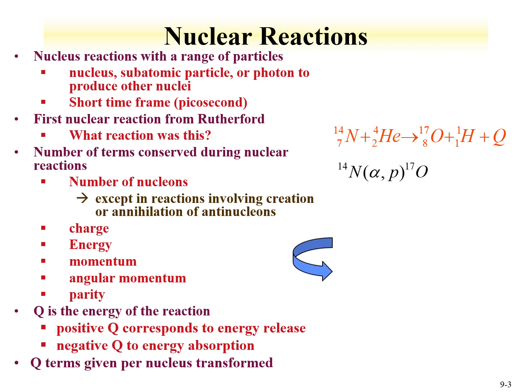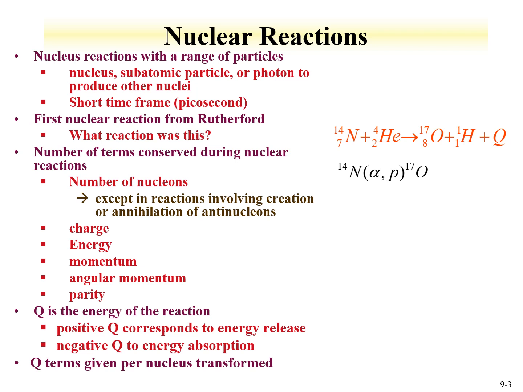Now, with these nuclear reactions, there are a number of terms and particles that are going to be conserved in the reactions. For instance, the number of nucleons. Generally, at the energies that we're involved with, the number of nucleons is conserved. This isn't necessarily true at higher energies, where you can involve creation or annihilation of nucleons. Charge, energy (energy with mass), momentum, angular momentum, and parity are also conserved. You can imagine that all these terms can be used to help describe reactions and help understand reaction mechanisms.